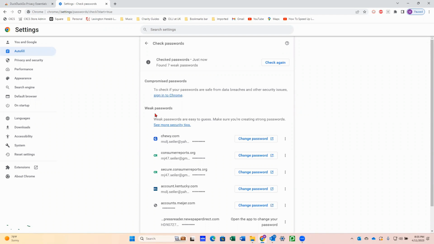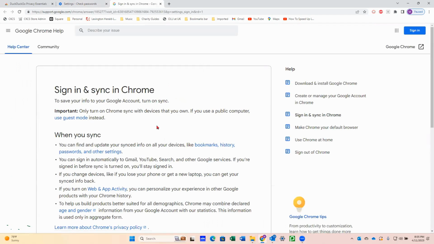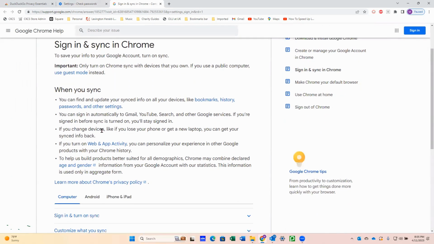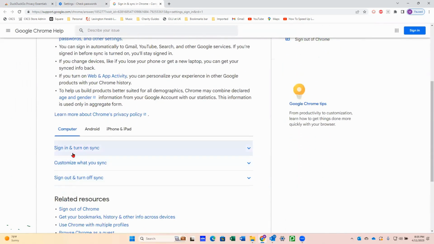Somehow there is, let me click on that, see what it does. Sign into Chrome. Sign in and sync in Chrome. When you sync, sign in and turn on sync.